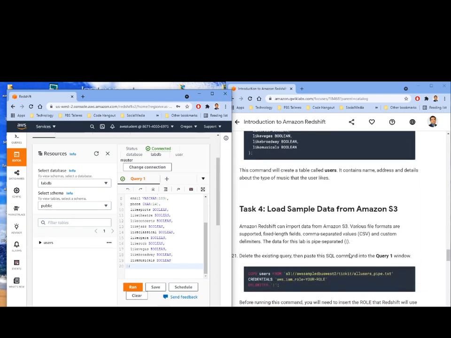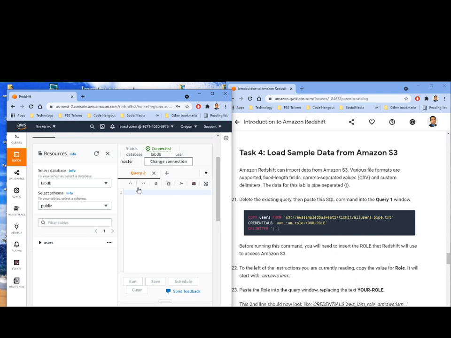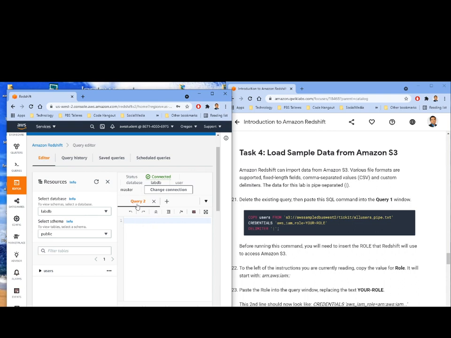Okay, this command creates the users table. Now we load sample data. Of course, an example of this is we go back to, I believe they say, the query window. So we're going to delete this existing query, or better yet, we can actually keep the same query. We can delete the one we've created, or we can just create another one for query 2. How do we get back to query 1? Oh boy. Okay, we'll figure out how to get back to query 1.